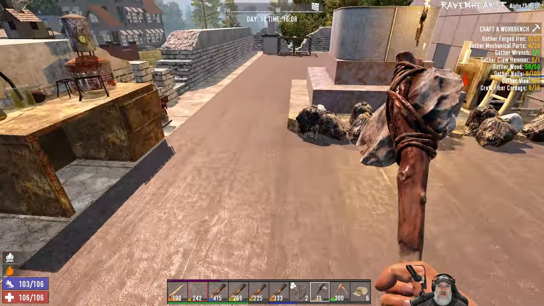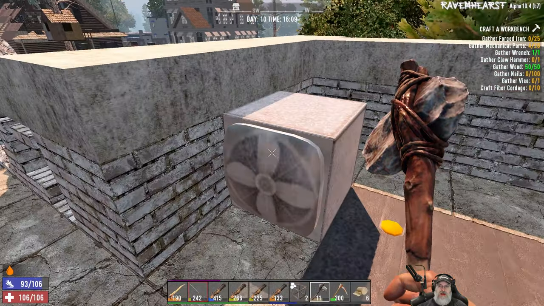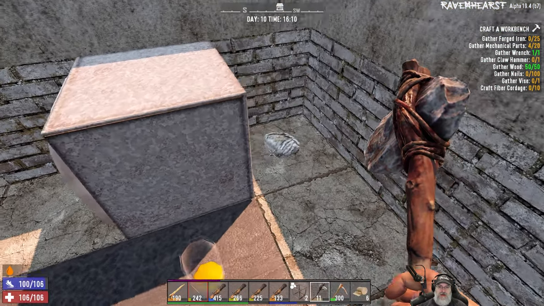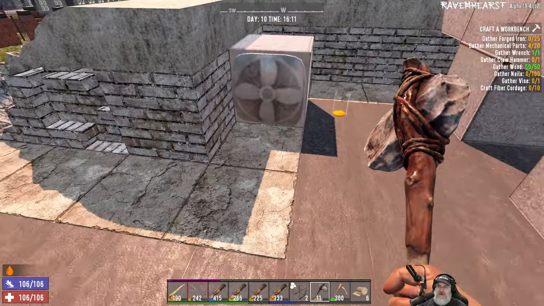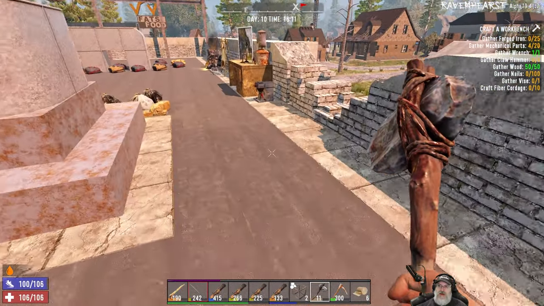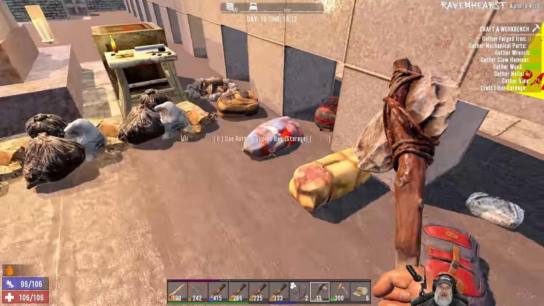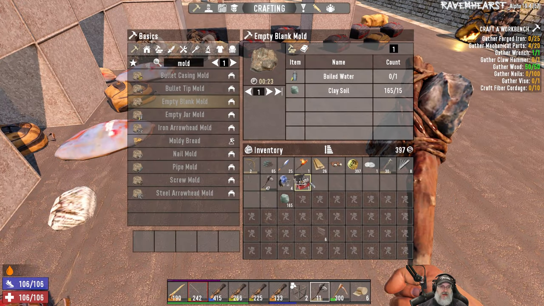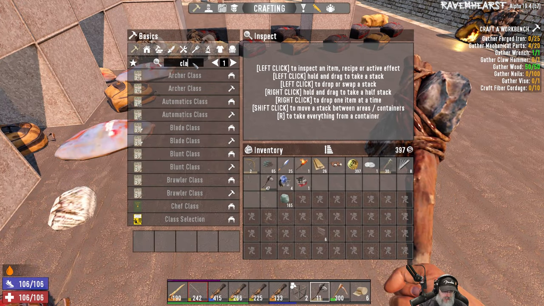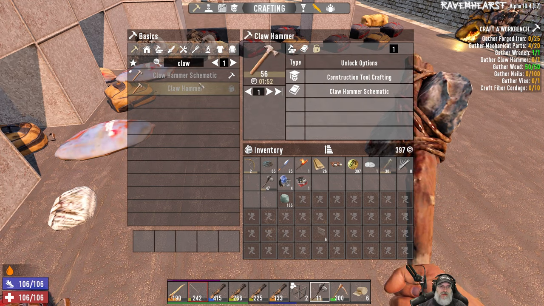So to get mechanical parts, we need shopping carts. We need cars. I don't know if this would give us mechanical parts or not. I think it'll give us electrical parts. Oh, we need a claw hammer too. Okay, claw hammer. That's going to be interesting. Is that something I can make, actually? No, it's locked. Son of a bitch.